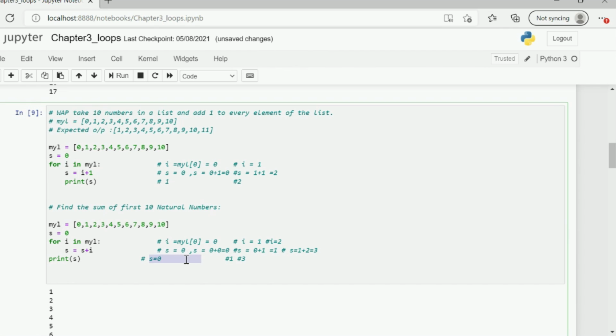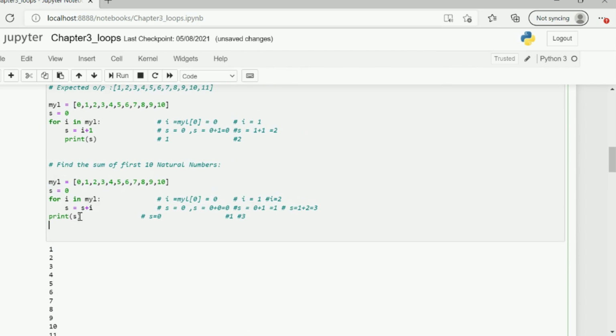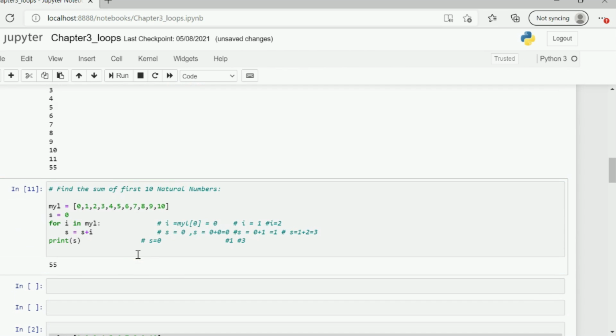So then at the end of the iteration, it will just give you the sum. Okay. So if I run this, you will see that 55 is being printed, right? So there are two printings. So let me just cut and make this in a separate line so that we see a difference clearly. You see 55. I can add a message saying sum of first 10 natural numbers as per list.